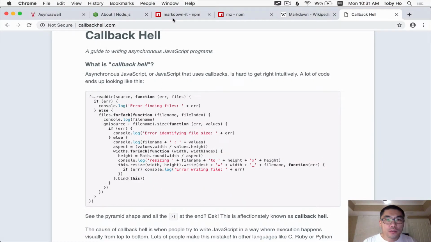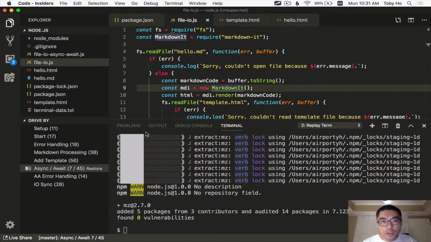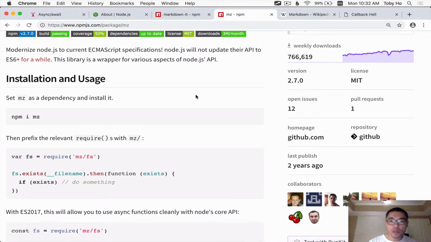library. So the MZ library, the tag name for it is modernizing Node.js, and it basically puts a wrapper around all of the standard libraries that Node.js has out of the box, such as the file system module.